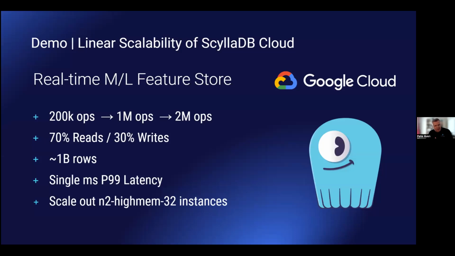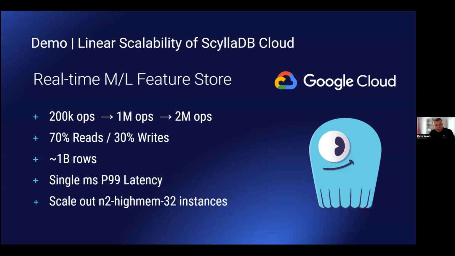We preload the system with 1 billion rows before taking the benchmark. And we're always aiming for single-millisecond P99 latencies. So P99, what is that? For those who don't know, I think everyone here probably knows, but in case you don't, that's the 99th percentile. So 99% of the time, you want response times for your reads and writes within milliseconds, right? So our P99 latency, that's what Scylla is optimized for, essentially. And we scale this out.